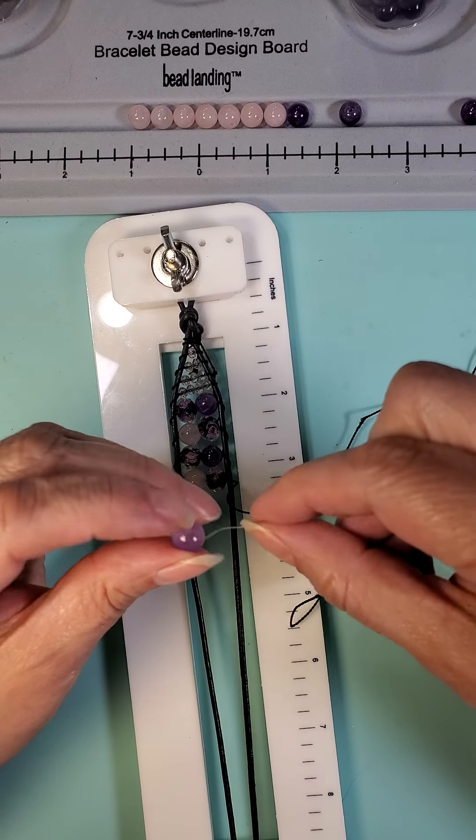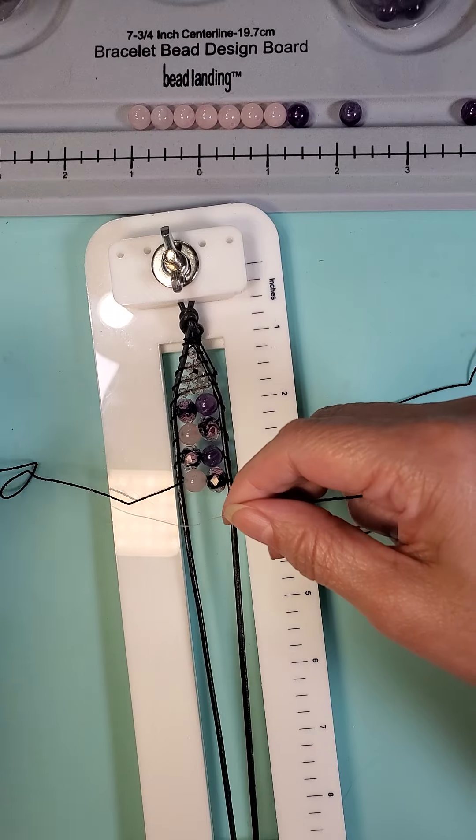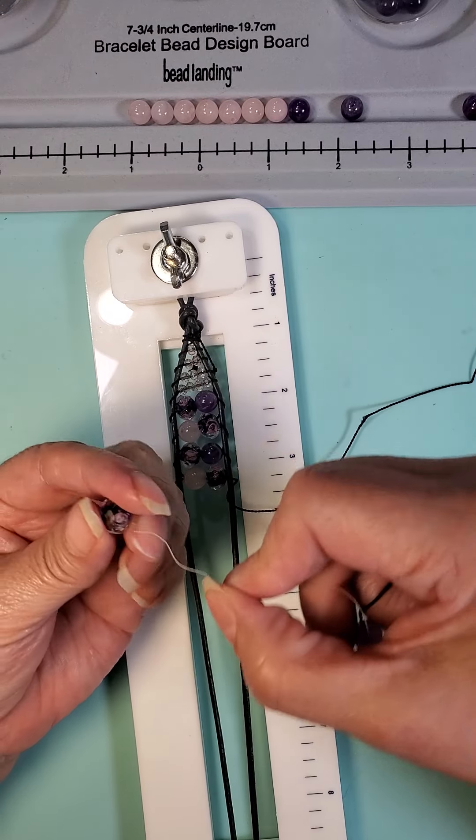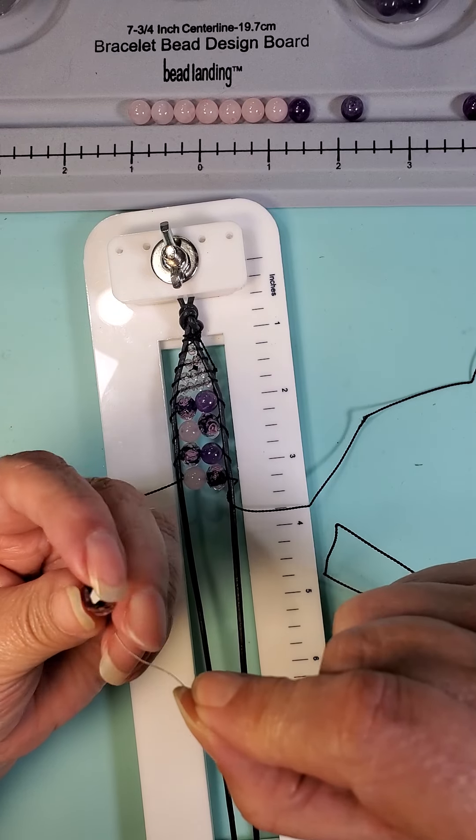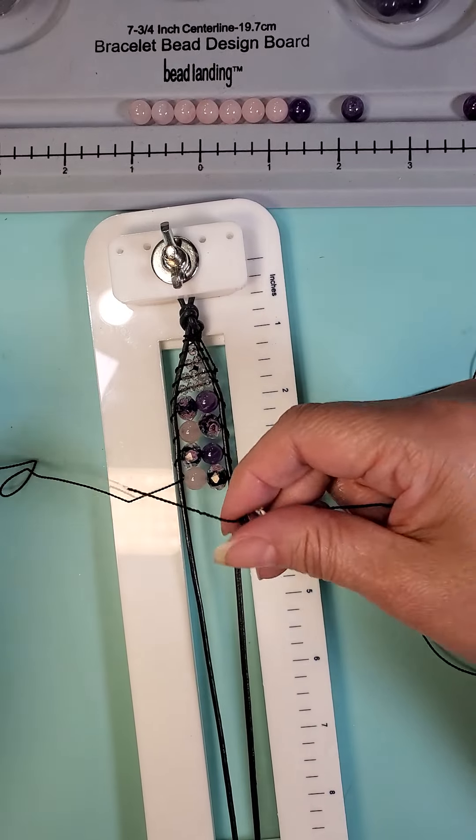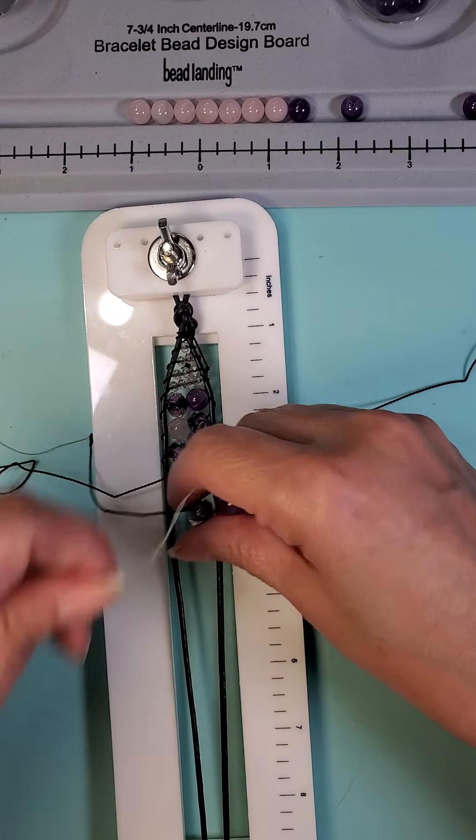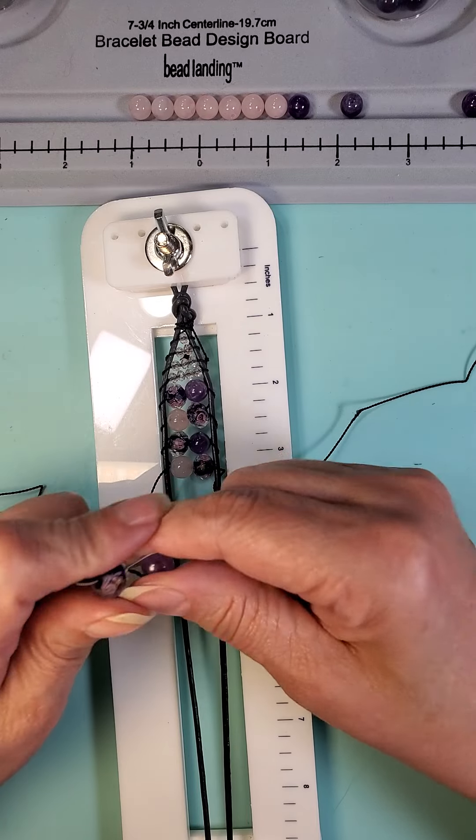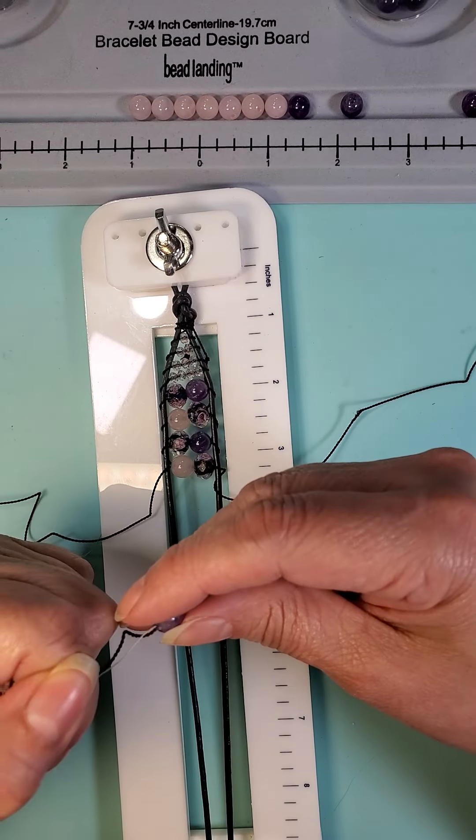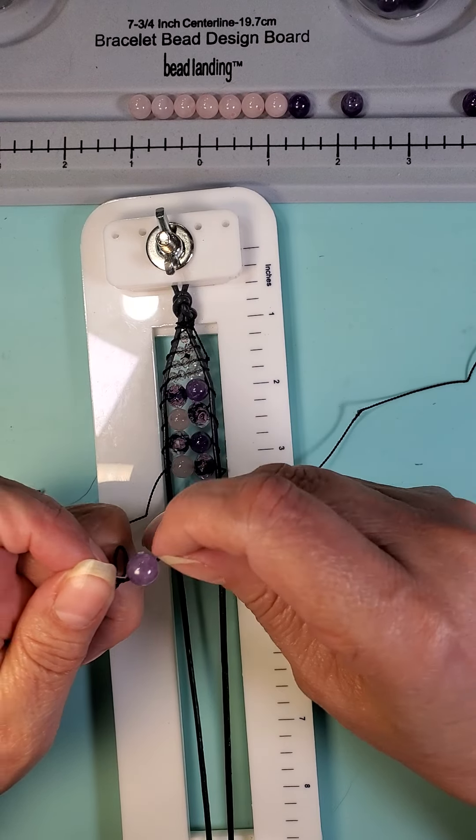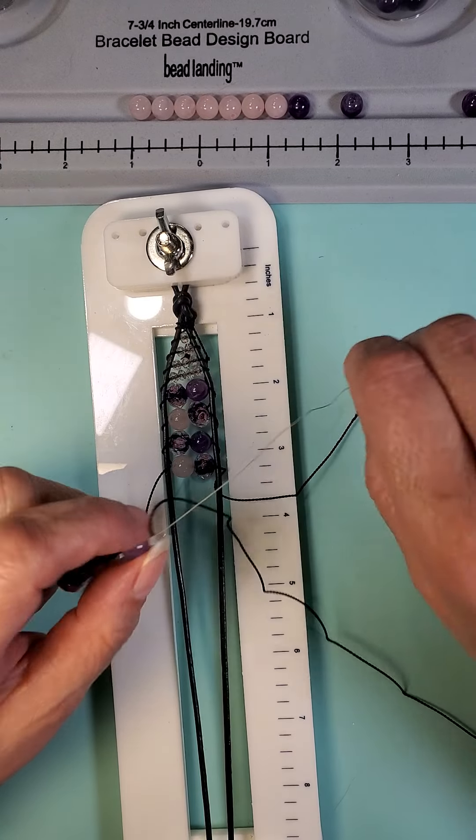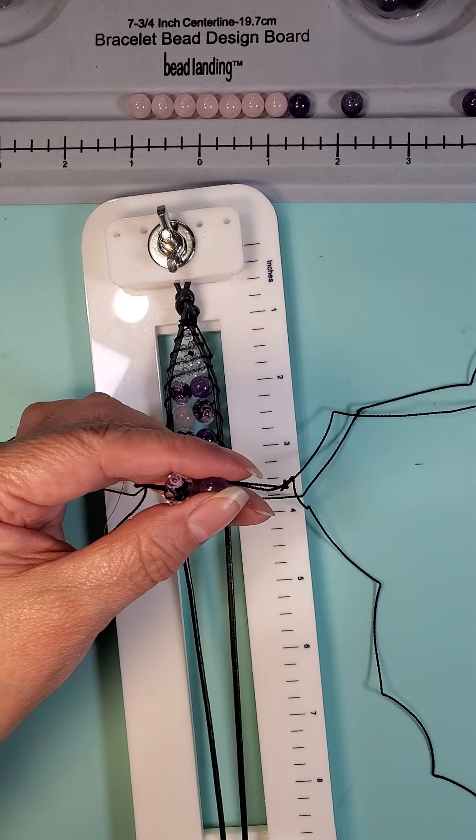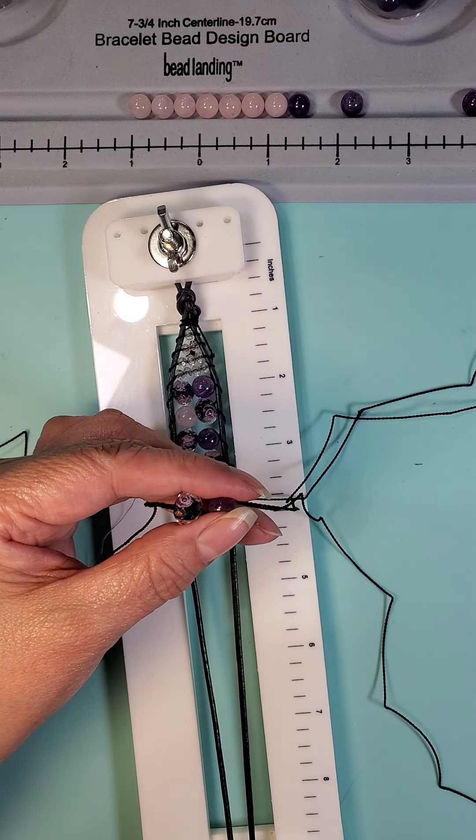Also, if you notice with this camera, it's not backwards. I'm not doing things backwards or upside down. It's the right way now, finally, so I'm happy about that too. It's got some good lighting, and I bought some lights to have with my videos. I tried to find a jewelry stand to do jewelry, but they just didn't have any because I needed the stand to be heavy enough so that it didn't flop over. So I actually looked under vegetable, like to cut vegetables for YouTube. This is where I found this. This stand is actually a vegetable cutting stand, but it works well for my jewelry filming. So I've got the lights here too.